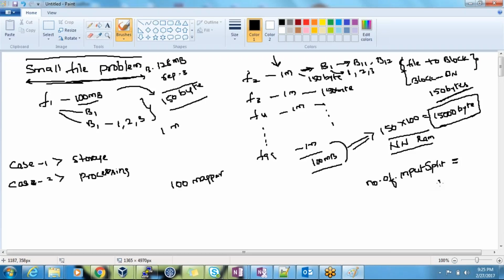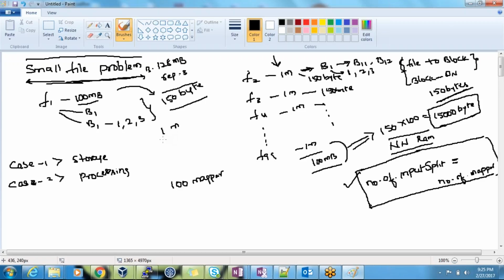Number of input splits equals number of mappers. Okay, this is the formula, guys. But for the time being, to make you understand, I'm saying that number of blocks equals number of mappers. Why? Because I'm making use of the text input format. That's why I said the number of mappers equals the number of blocks. But the actual formula is: number of input splits equals number of mappers. Ideally one input split equals one block here. Okay, we'll have a detailed discussion later.